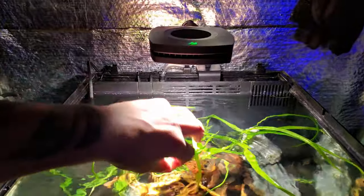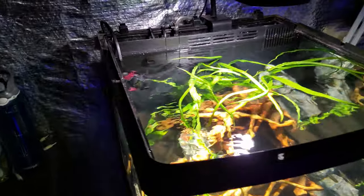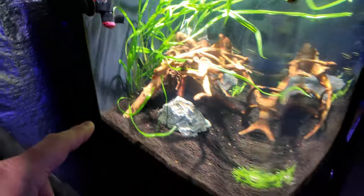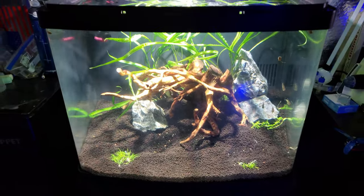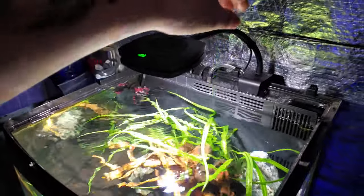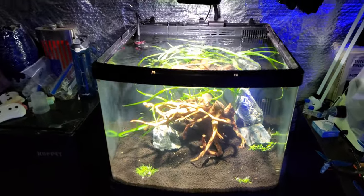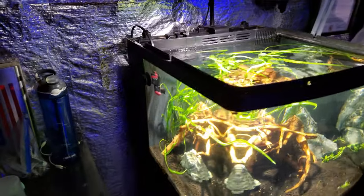I do have a lot of jungle val, which is just one of those plants I really like in my planted tanks. I went ahead and put it back behind the log, so it will of course fill up everything and then send its runners all over the tank — I'll have to keep those in check, but I really, really like this stuff, especially when it gets up top. These long pieces are this high already, and all of those were in a small little tank. It just grows so fast — it's just crazy how much you can grow in a little space.